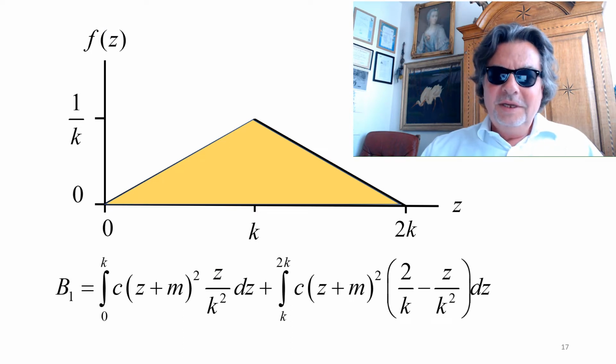The size of a fire area is generally proportional to the square of the time that the fire has been alive, if conditions are constant during the time of the fire. So, therefore, we see this expression (z + m) squared used in the expression of B1. And also this is used in combination with the probability density function of z. So here we use this information to get B1.